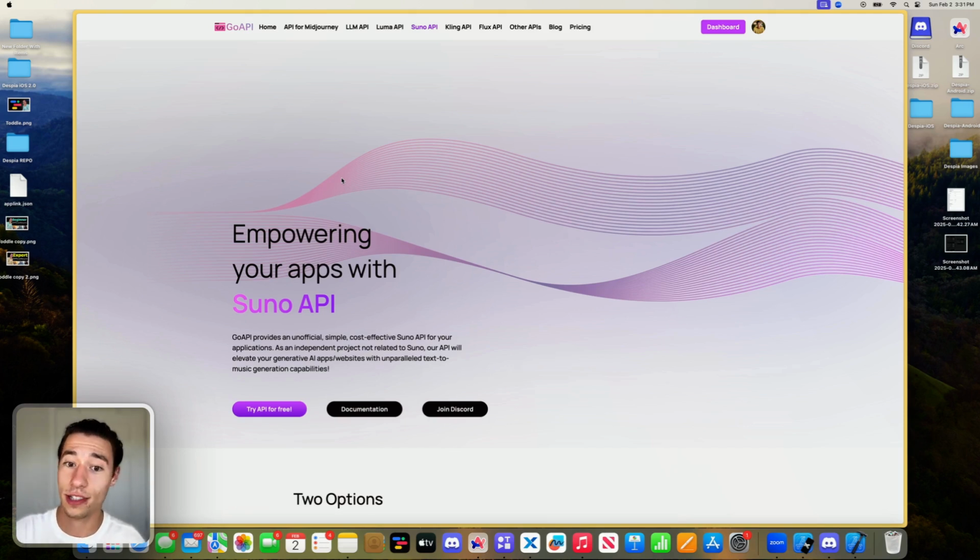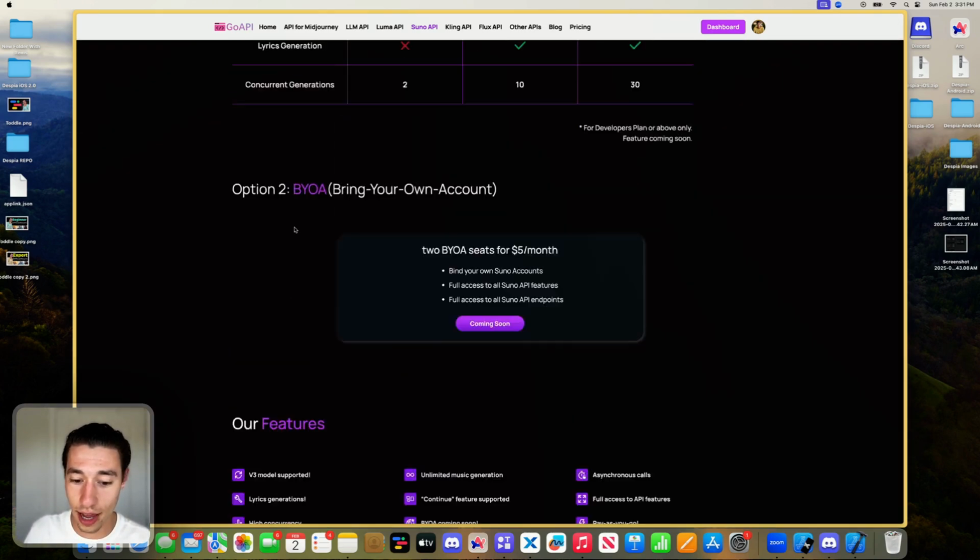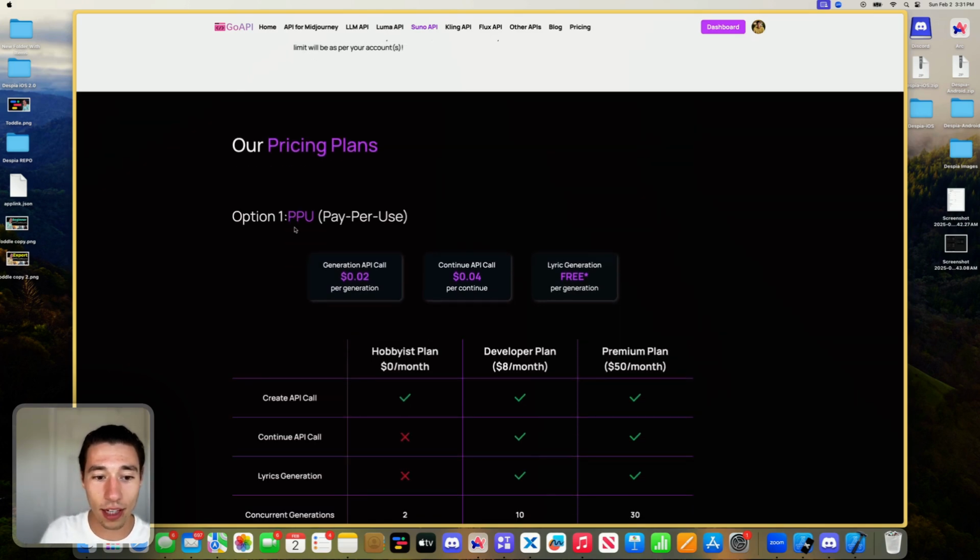But Suno doesn't have an official API, and Udio doesn't have one either. Midjourney doesn't have an API. And their business is giving you access to the Midjourney API, giving you access to the Suno API. I don't know how they do it, but it works and their service is pretty reliable. So today, for educational purposes, we want to use that API, and they got great customer support on Discord, and that's maybe something you want to take a look at.